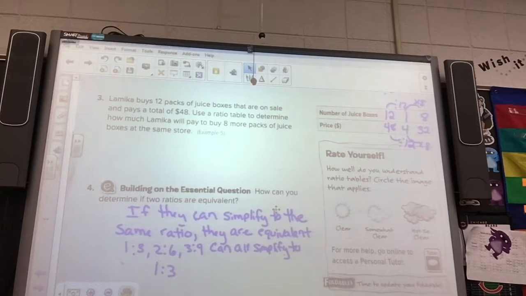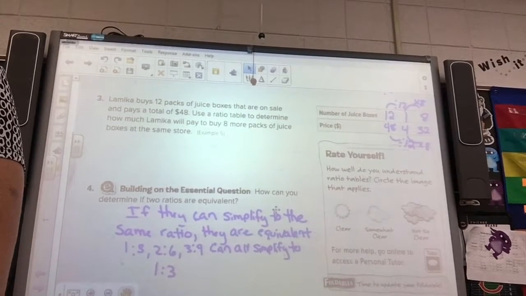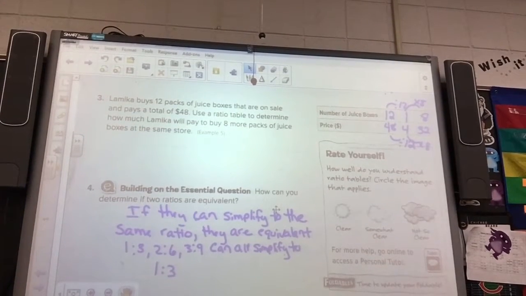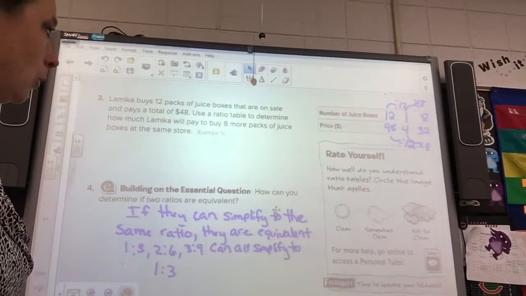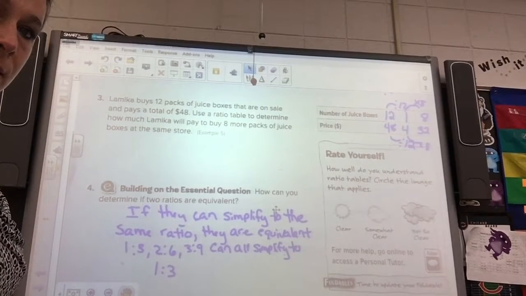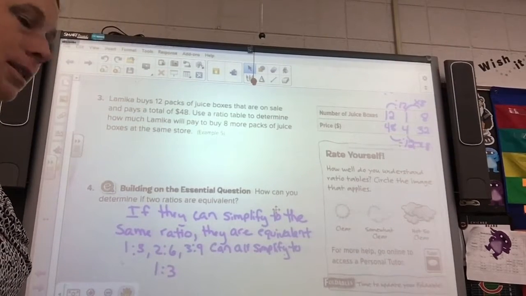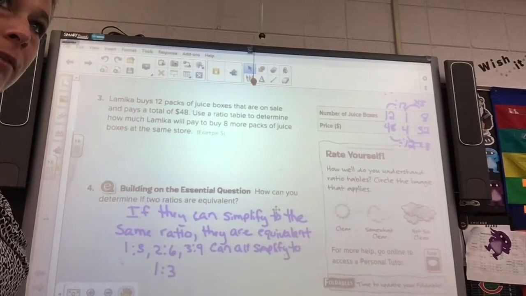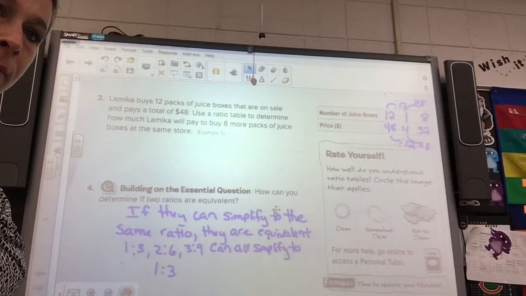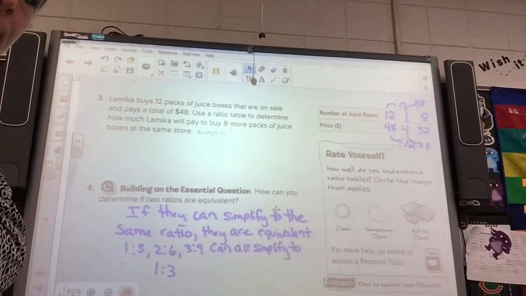All right, from now you are going to go into your independent practice. If you have questions, please feel free to let me know. I want you to attempt to do this on your own, even though it's going to be difficult. We're going to do some more practice on this tomorrow. This is the hardest concept to get in ratios. So once you have this down, you're going to be good as gold. I hope you have a great day, and I hope you make great choices.